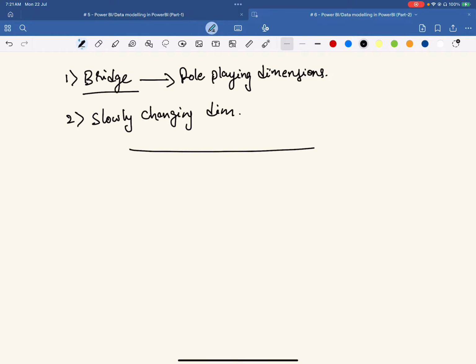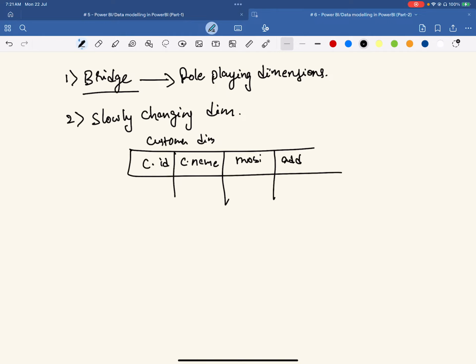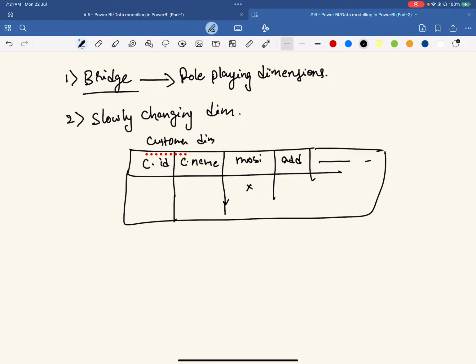Let's say you have a customer table, customer dimension table. You will have customer ID, customer name, mobile number, address, blah blah blah. If you have any promotional offer, you will leverage these customer mobile numbers. You will send them the promotional offers. Hey, we are having this offer, this is the cutoff time, you can come and purchase and avail this offer. So they can come and use that offer. Your business will grow. Your sales will grow, right?